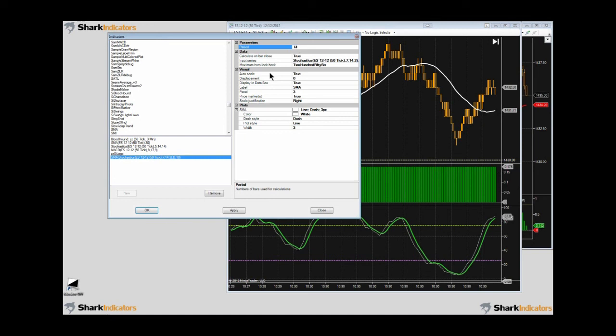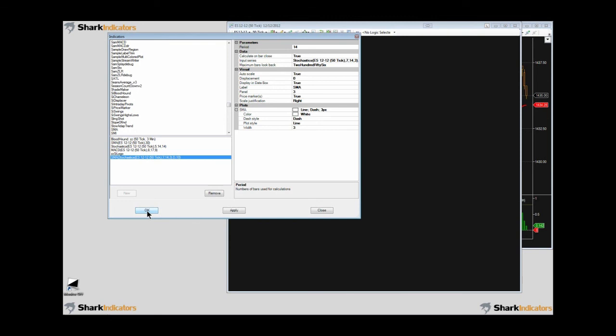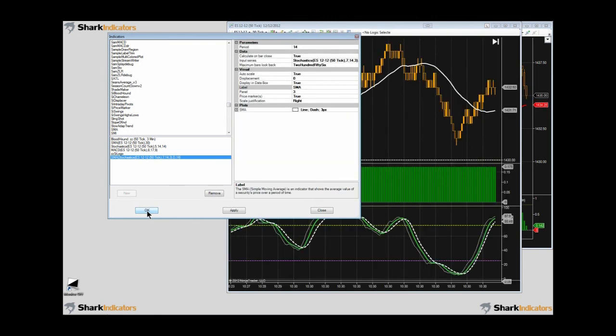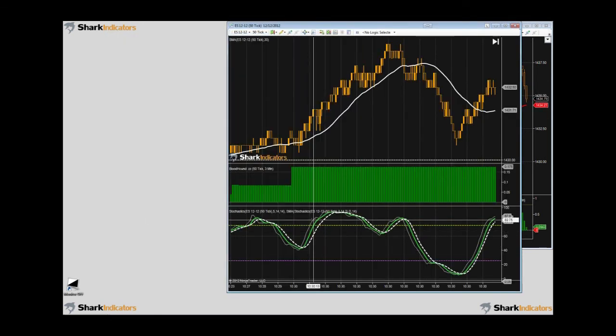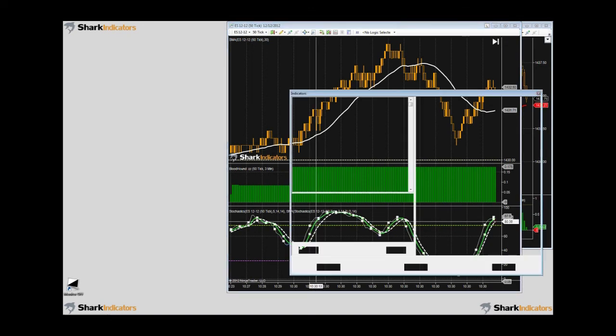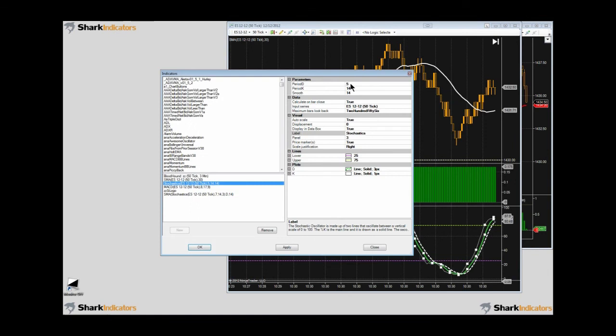We change the period of the SMA to a 14 and hit OK. And let's see here, 14, actually 7 and 14.